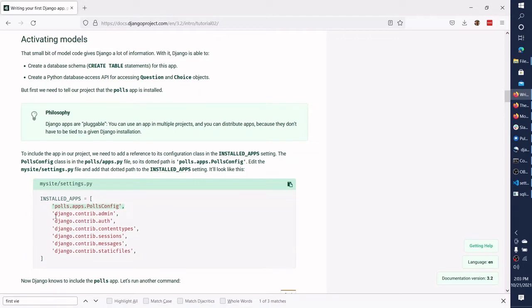See, the obvious difference between any app that we write and any app that came pre-installed as part of Django is that all of these other apps refer to the Django contrib and our app. And the entry for our app is going to refer to this polls config class in this apps file.